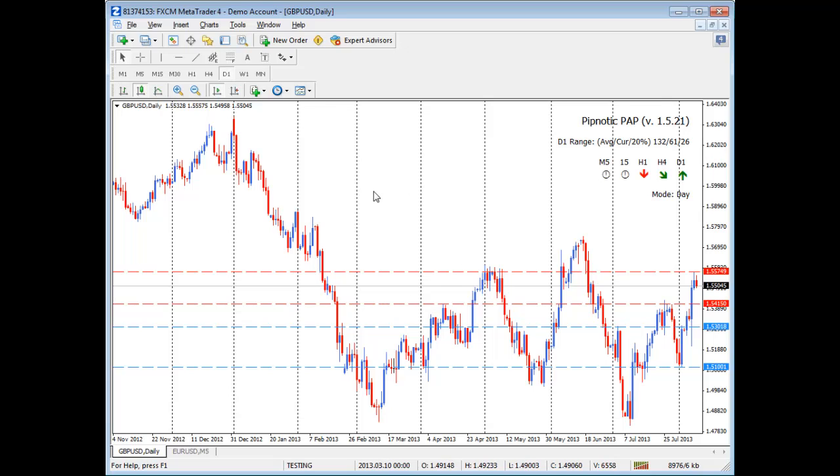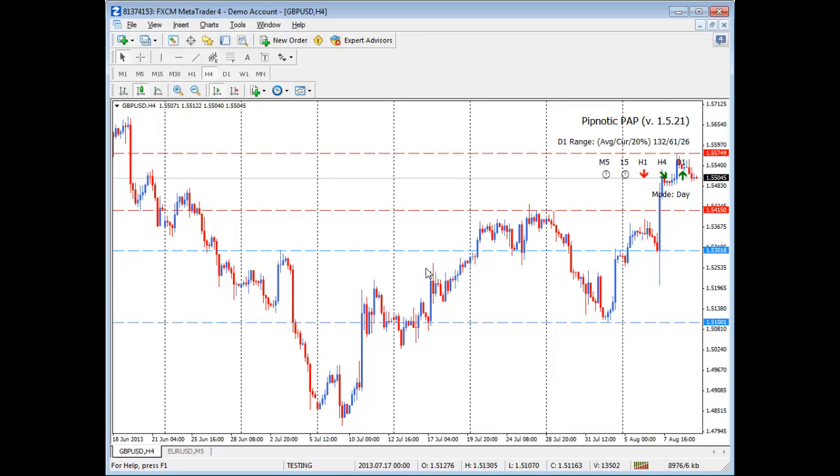When I'm on a lower time frame such as the hourly and I see a red line, I know that this is a line that I have identified on the daily chart, and I know thus that these are quite important and significant. So these are levels that I can trust to hold to some degree, of course. We go to the 4-hour chart.